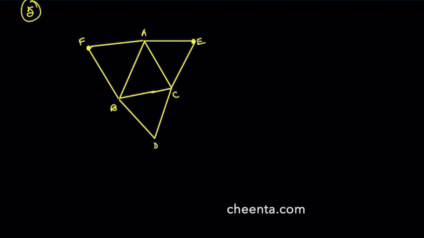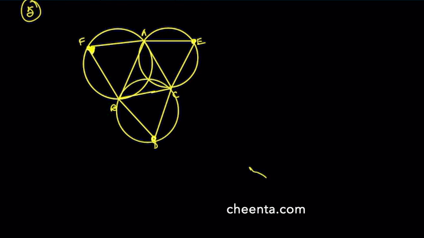So how do you show that the circumcircles of these three equilateral triangles will pass through a single point? The terminal angles would add up to 180 degrees. These angles are simply 60 degrees. So we just apply the previous one and we are done. We come to the theorem that we just created.